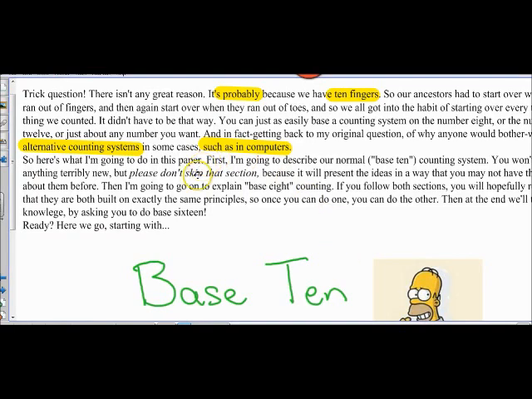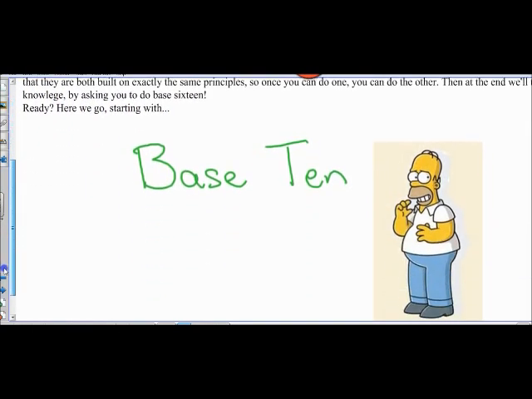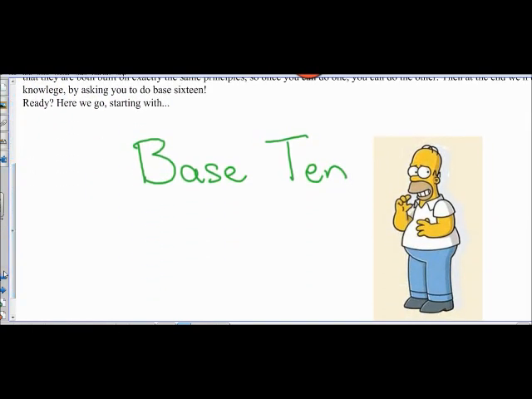So I've got some text here. This is from other things, but I wanted to tell you that the reason we have base 10 is likely because 10 made a whole group of something. It was just easy to start over once you got to that. And again, if we were the Simpsons and we had base 8, we might likely have a base 8 system rather than a base 10.